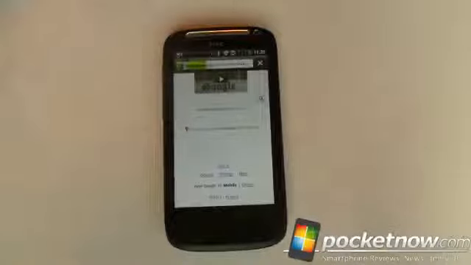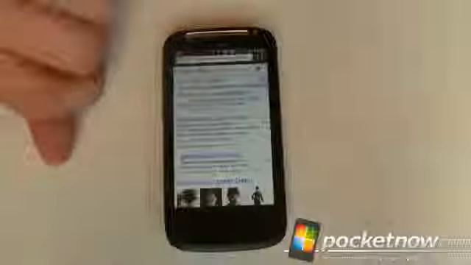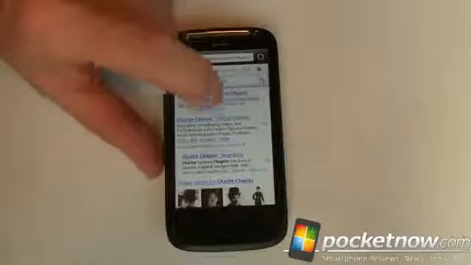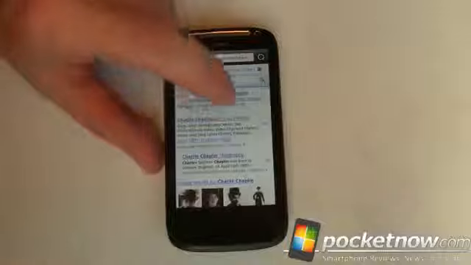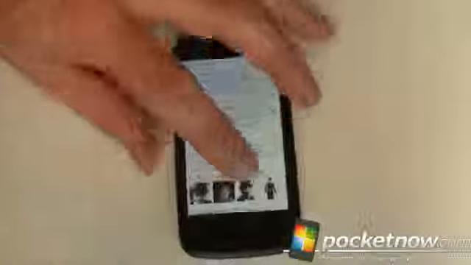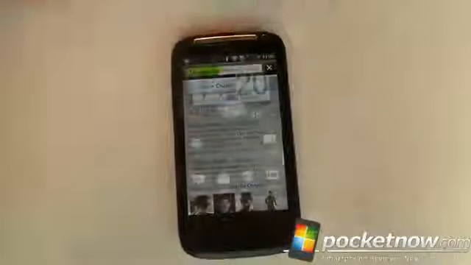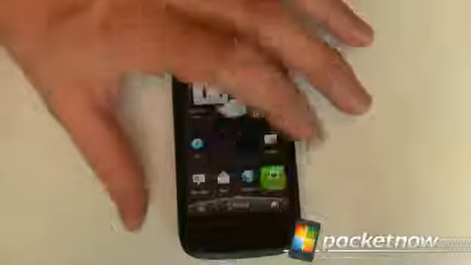Since you do have Flash pre-installed, you can very easily tap to load up the flash stuff, and it looks like I'm not going to be able to do that on this one to show you really easily. But you've got flash right there inside your browser. The camera is probably where they put the most work into.